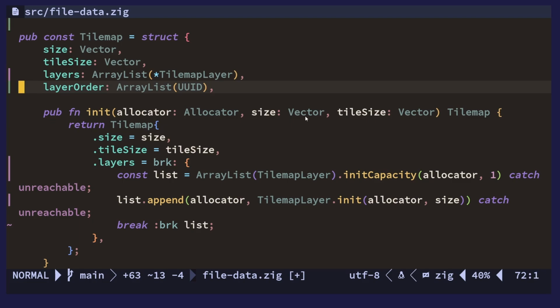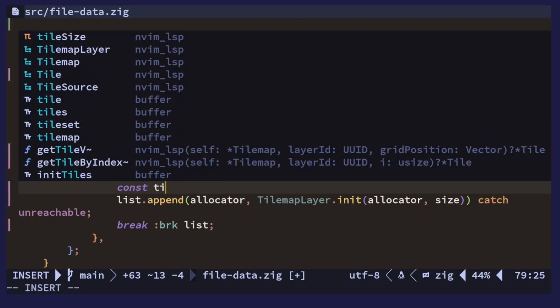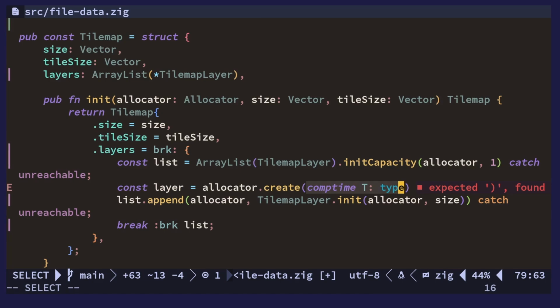Yeah, so let's get rid of this, I think. And then the layers, so we need to create the layer like this, the pointer. I need to use create, and this is a tilemap layer.